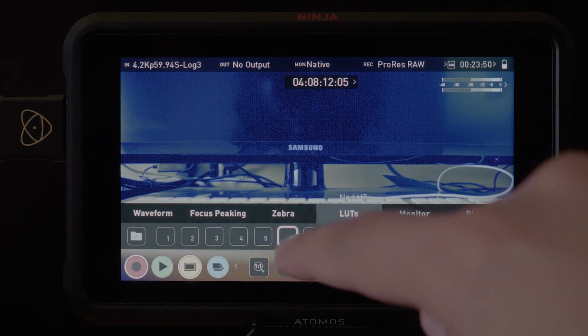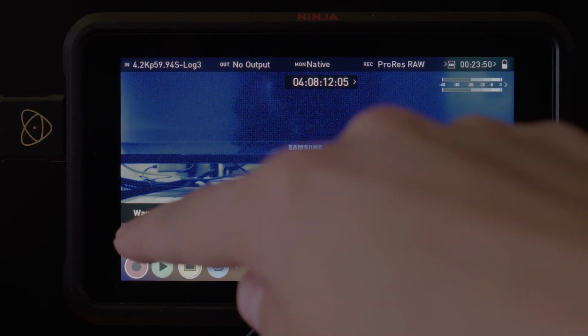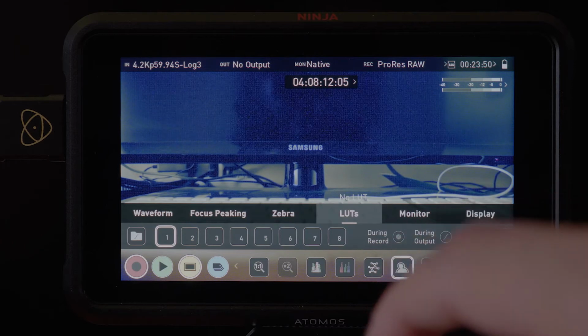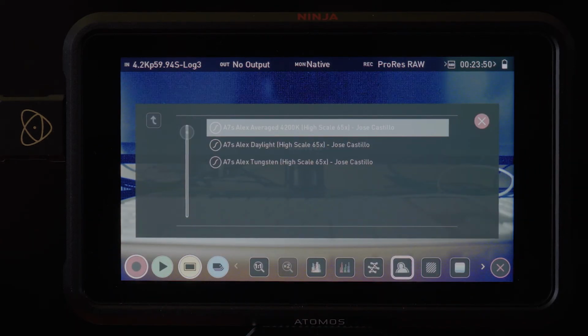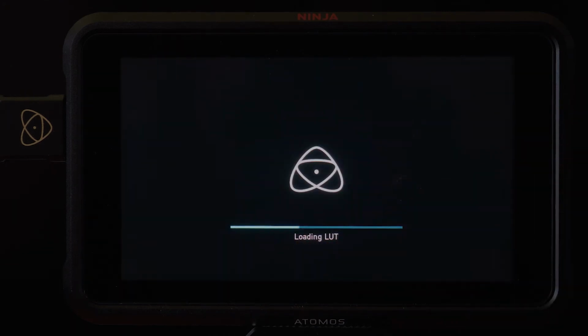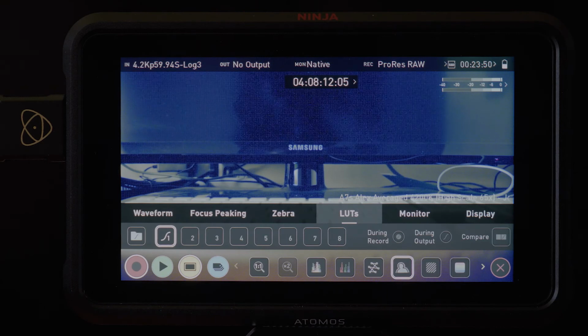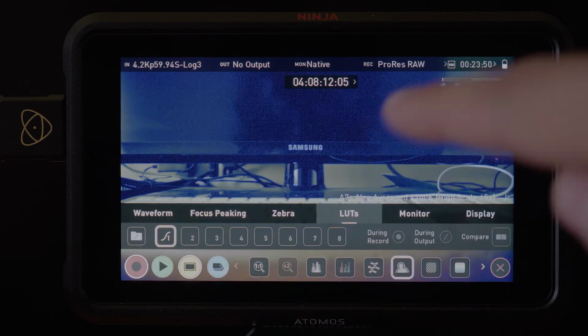So starting with this first slot, I'm going to click on this folder icon. I'm going to load in this top level 4200 high scale option. So tapping that, you do need to tap twice to load the file in, and you'll get this load menu that'll pop up. So you see this S curve confirming that you've loaded the LUT.